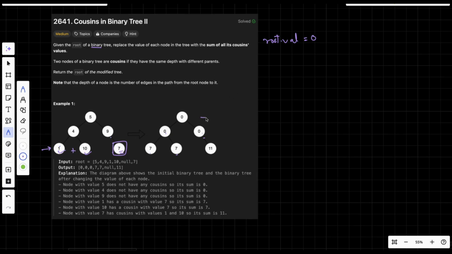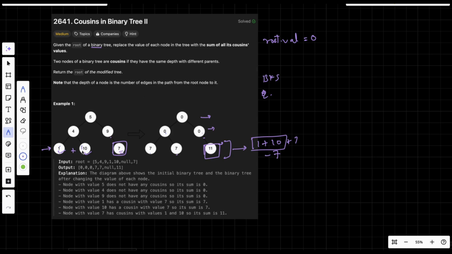So we know we have to do a level order traversal here, that will be BFS. So we will need a queue and do the same BFS here. But how will we find out the values that we need to modify? One thing we can see from this level is that we can have the sum of that level, so it will be 1 plus 10 plus 7. And to find the value for, let's say, this node, we can subtract the value of that node from it, so we will get the remaining value, that will be the value of its cousins.